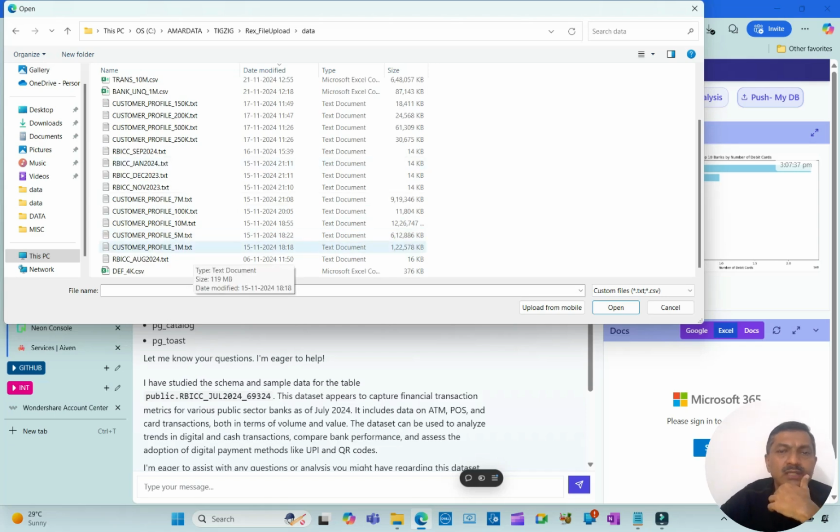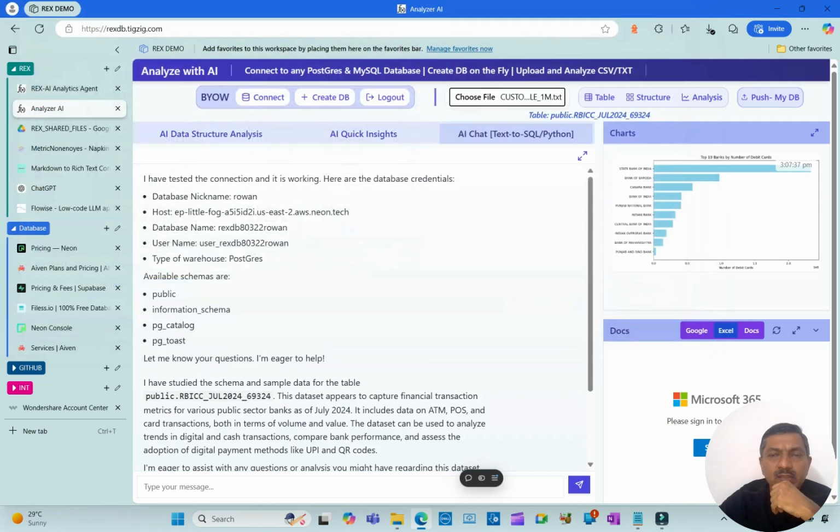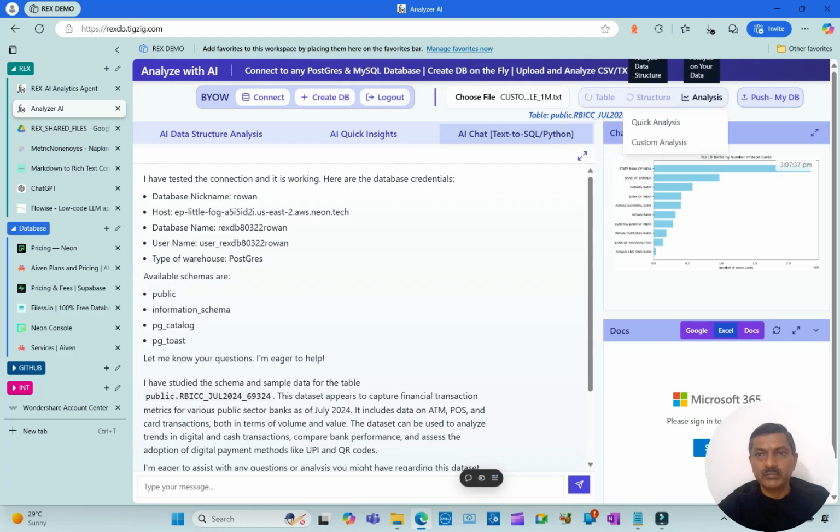This is 1 million records and 122 MB. So we can push it here, and I'll put this into the table. I will request a quick structure, I will request a quick analysis, and at the same time I will be pushing it to the database, right?